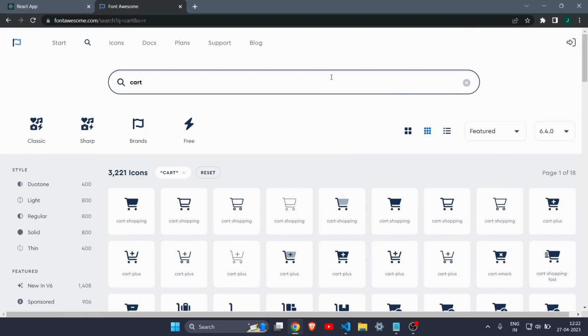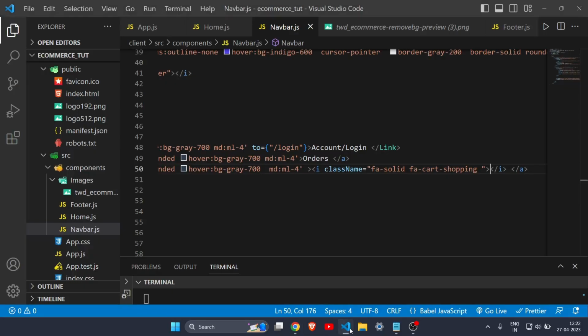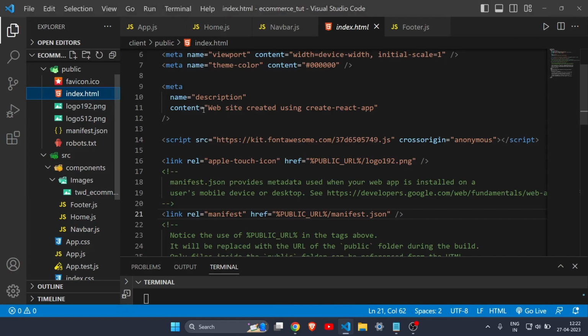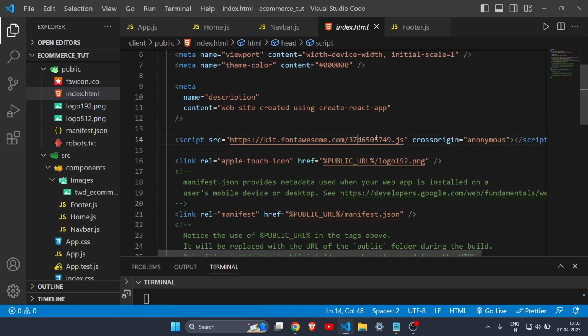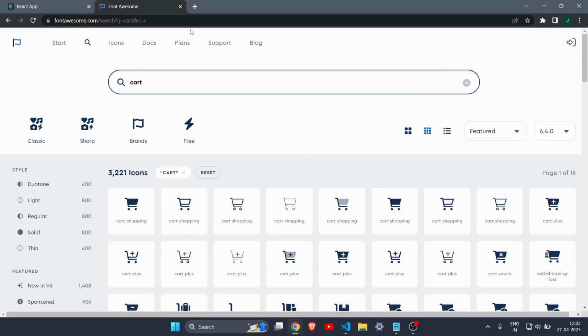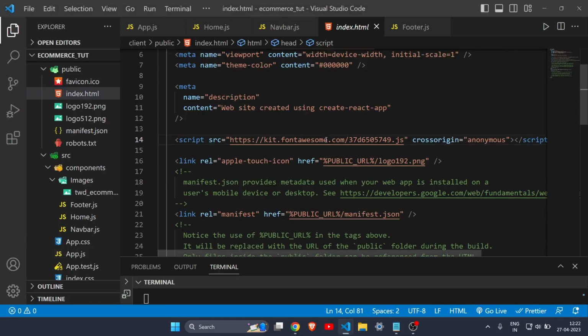And not only that, you also have to add one more line to your index.html. So let me show you what I mean. Click on index.html, and here it is. I have added this line, so you have to add this line too, and you can get it by logging into the Font Awesome website. After logging in, you can get the setup line here, and because I already have an account, I can easily write this code here. So make sure to log in first and get your own setup code, so that you can use Font Awesome.